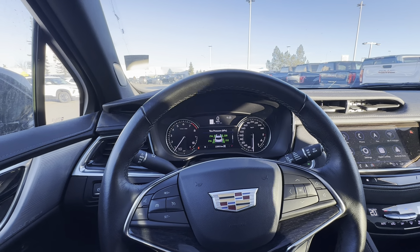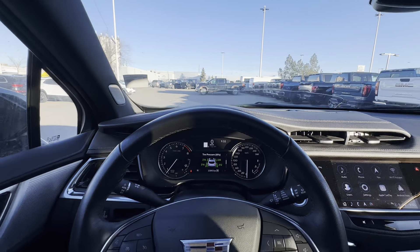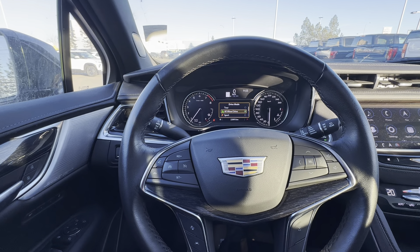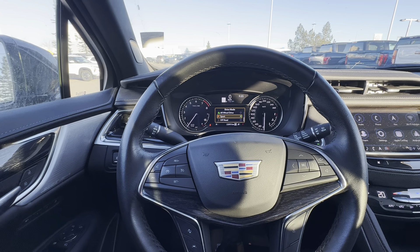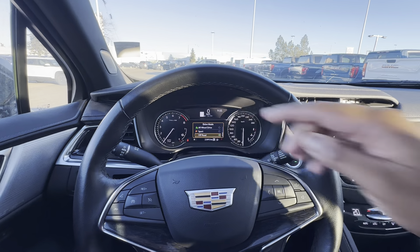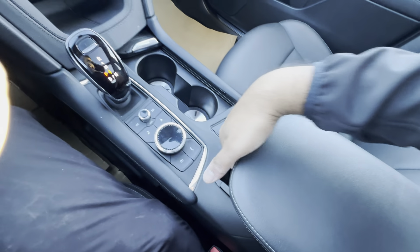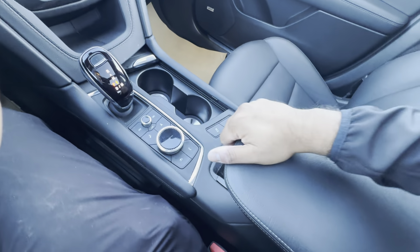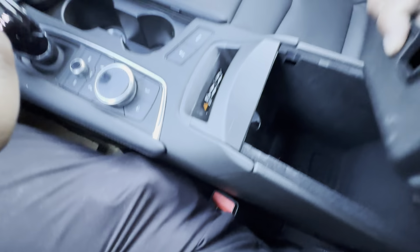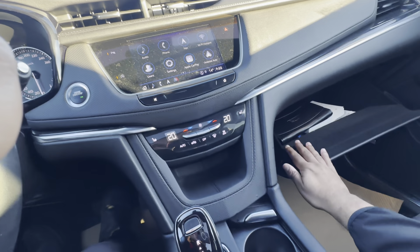The shifter is connected to a 9-speed automatic, and the engine is a 3.6-liter V6. You have dual zone climate control. You have a little pocket here for storage that slides back, revealing some cup holders. Right here is a very important button — you have mode. So you have touring mode, all-wheel drive mode, sport mode, and off-road mode. If you have it in touring mode, it actually locks the vehicle into front-wheel drive — two-wheel drive — which is great on a sunny day where you don't need all-wheel drive and you can save some gas. But in a few weeks when it does start snowing, you can lock in all-wheel drive.